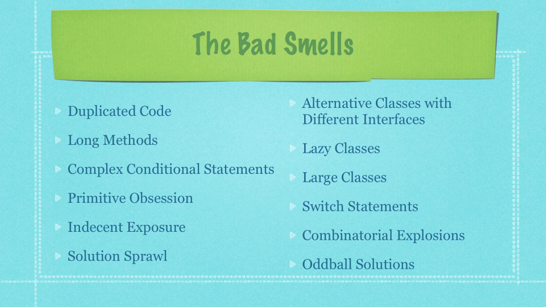Complex conditional statements limit your ability to extend a system and provide reuse, and make it hard to understand systems over time. Primitive obsession revolves around giving up the dynamic specialized purpose of a class by constantly using primitives — ints, doubles, booleans — over class objects. Moving away from primitives makes your code cleaner and more extensible. Indecent exposure occurs when methods or classes are made visible when it's better to keep them private. Solution sprawl occurs when code solving an issue is sprawled across numerous classes when it's better to keep it in one.